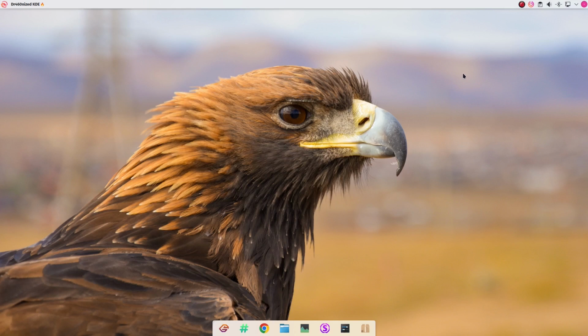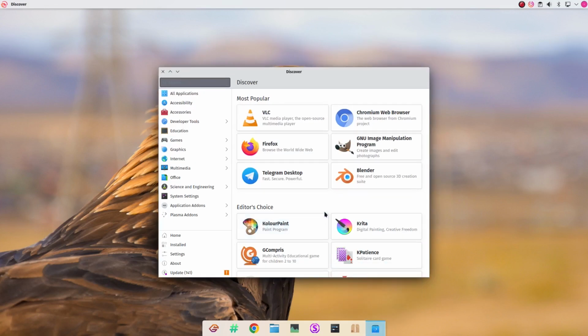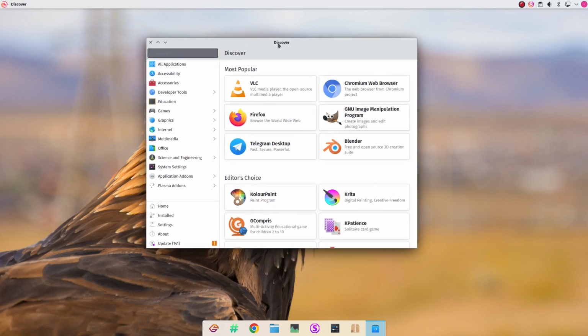And yeah, so that's that. So one thing I haven't mentioned is during install I installed Discover, and that's the default package manager for KDE, and I like it. It's a nicer interface than Octopi.